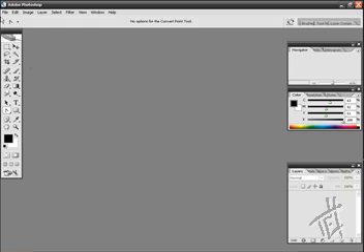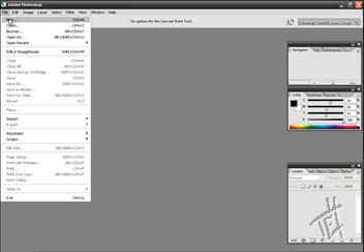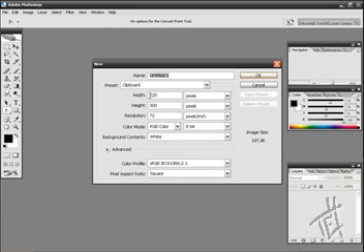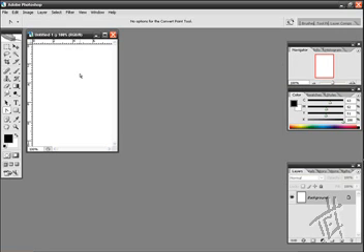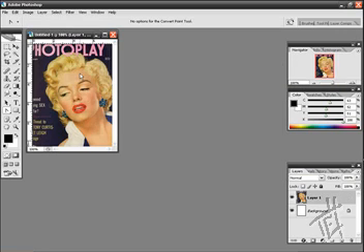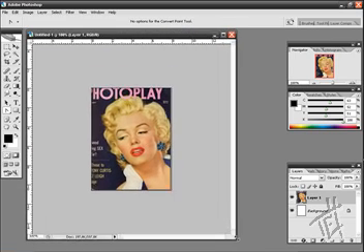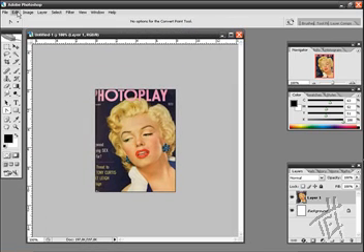Then you open Photoshop, go to File, New, and it will see what you have on the clipboard and make width and height correspond to that. And then you say OK, and then you say Control V to paste. Here is the picture, and we have to make it a little bit larger.